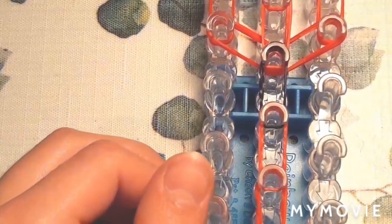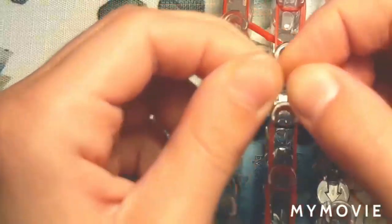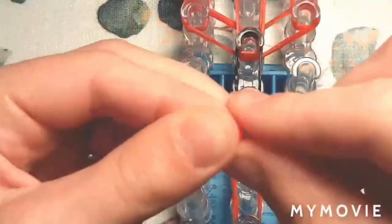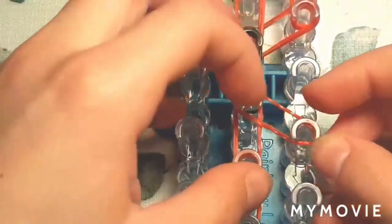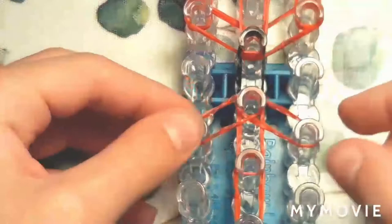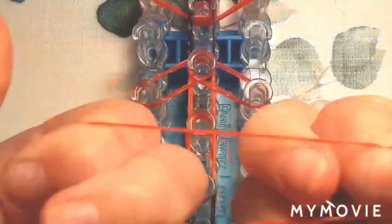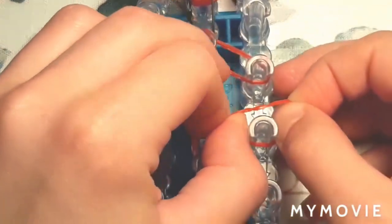So I'm going to get another single elastic, using one elastic at a time for the body. Put it on my finger, twist it — two layers. So this is the chin. Right on the peg below the chin, I'm going to put this twisted elastic diagonally downwards to the right — these are going to be her arms. We'll do the same thing on the left side. Get one elastic, twist it and put it on the left side diagonally down. So you can kind of see her little arms. All these elastics are going to be twisted. The face should be two elastics at a time; the body is going to be twisted.